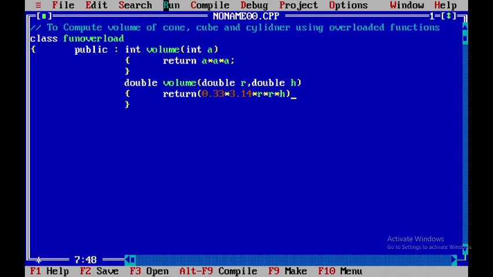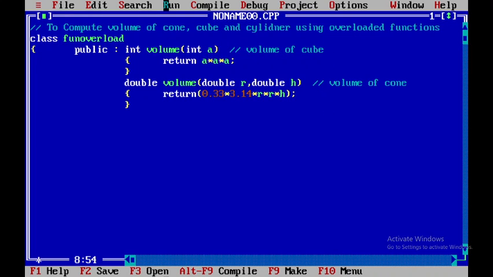So this is the formula to find out the volume of the cone. The previous one was volume of cube.